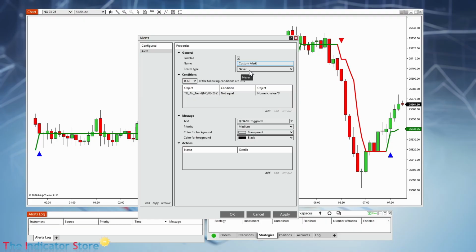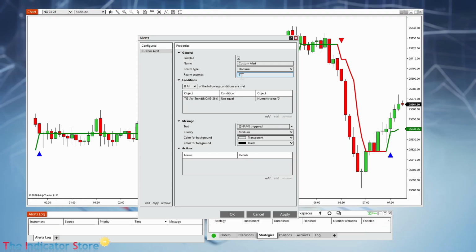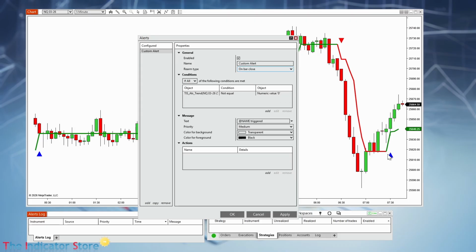And also important, once the alert triggers, by default, it never runs again. That means there is no other alert, but you can turn that off. You can re-enable the alert, usually at bar close, or maybe if we have too many ticks per second, you may want to set a timer. For example, after 5 seconds, I want to enable the signal. But this is a 5-minute chart, so we can re-enable after bar close. So the alert is always working.